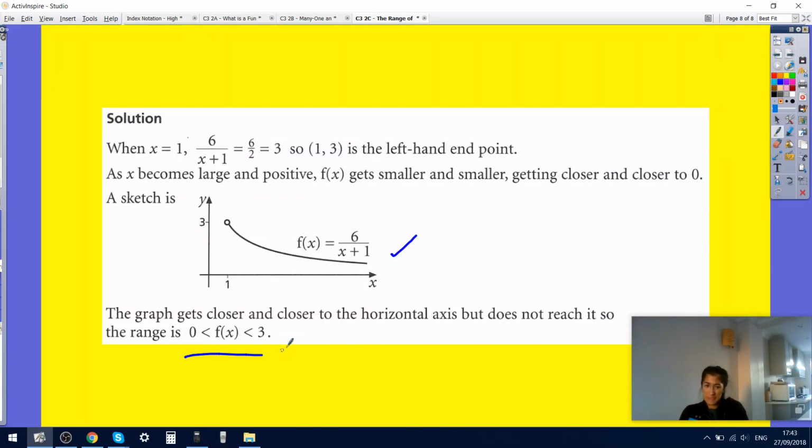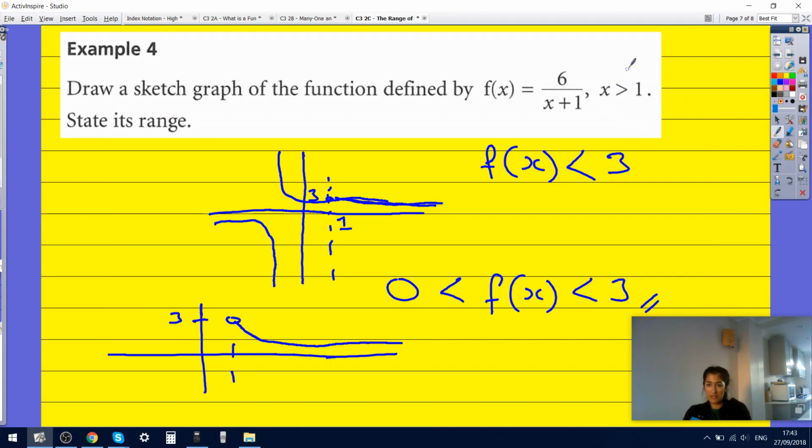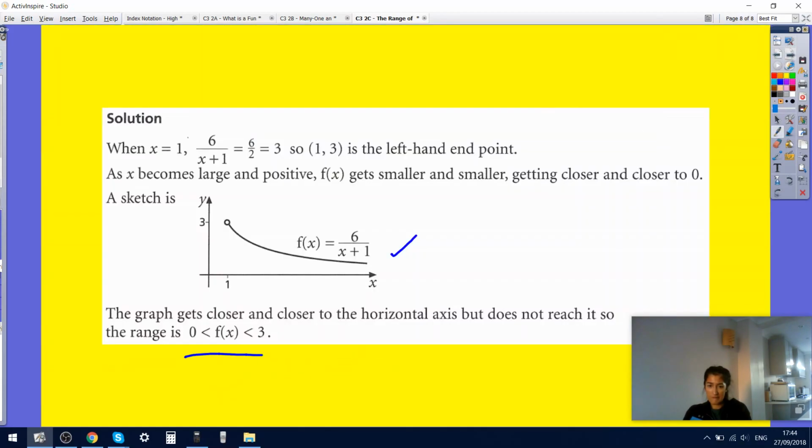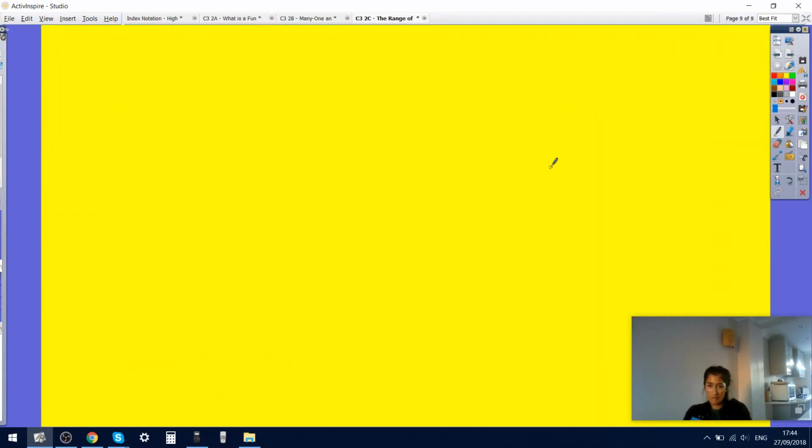Any questions about that? And so you don't put in the first integer value for x, like x is 2. That would be the first integer value. But x is any real number, and so it could be 1.5, 1 1/4, 1 1/100th, and so you just put in 1 and you use that as your boundary. This 0 is the lower bound and 3 is the upper bound. Okay.